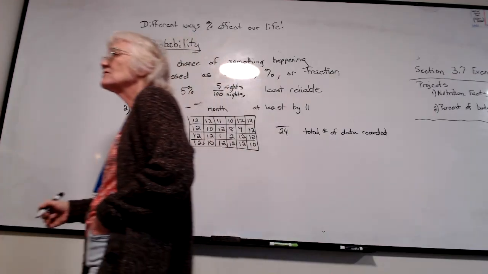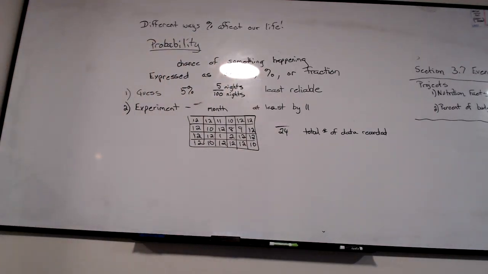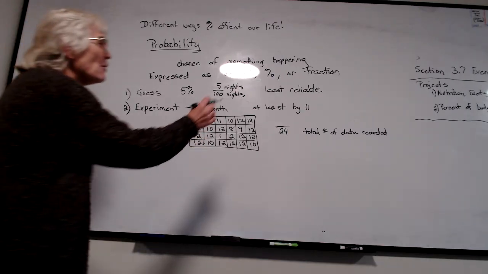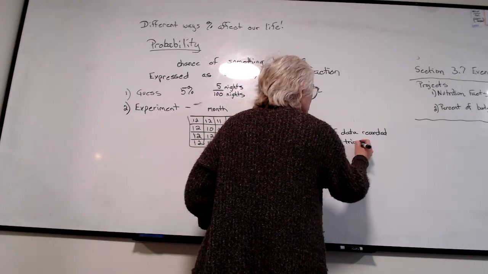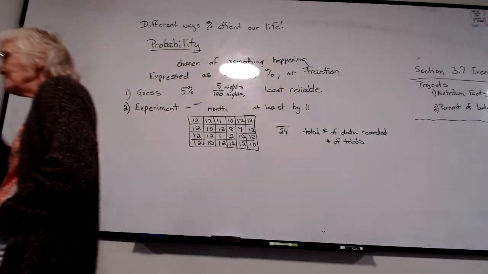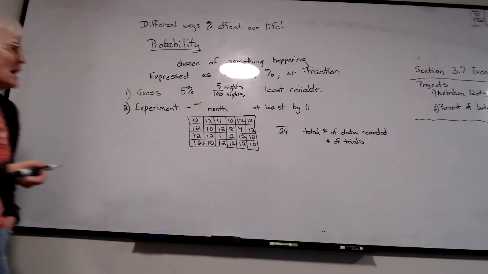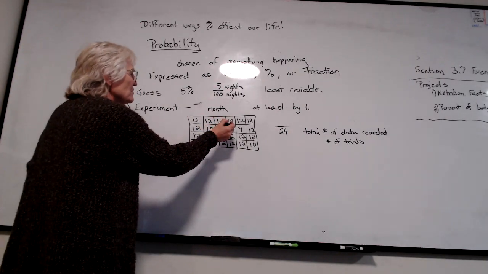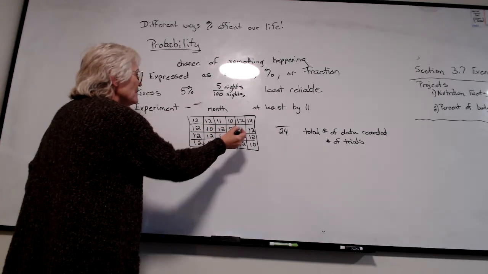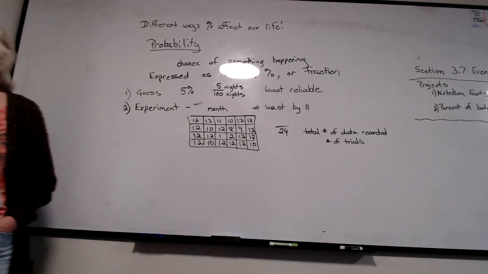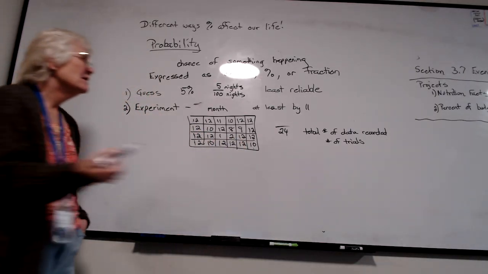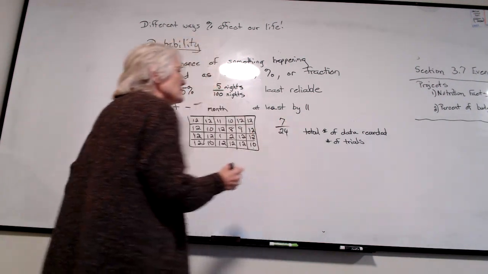Okay. It's also called the number of trials. The number of trials that you do it, because a trial is just doing the experiment over and over and over again. So this number is the total of the data or total number of trials. Okay, so that's 24. And if I look, 1, 2, 3, 4, 5, 6, 7 out of the 24, I went to bed before 11. Okay, so 7 out of 24.